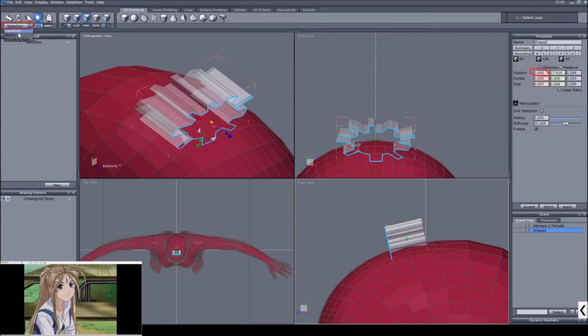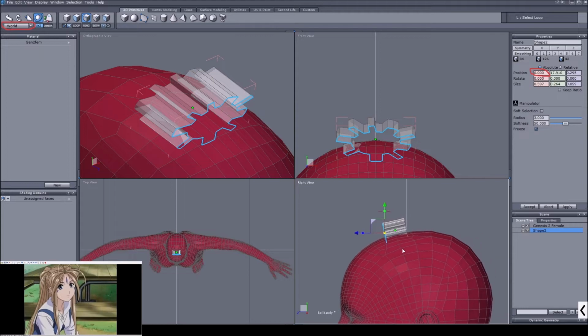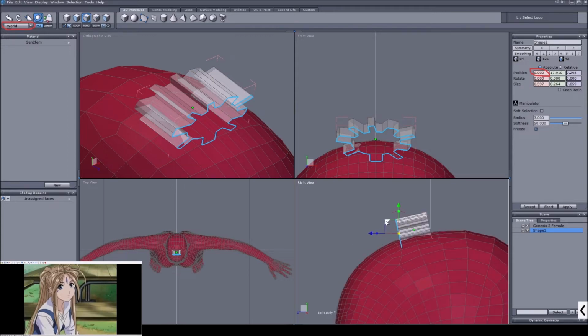And I'm going to go to World now, simply because you can see that I already have some weird angles here and I don't want to fiddle with that. So I'm going to the world selection, which is much easier. Okay. Next thing, we're going with the extrude again.